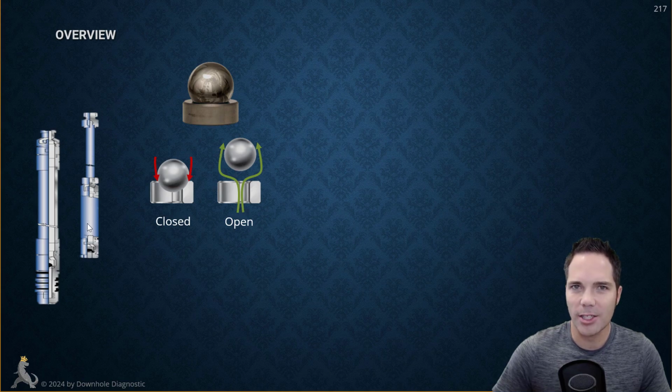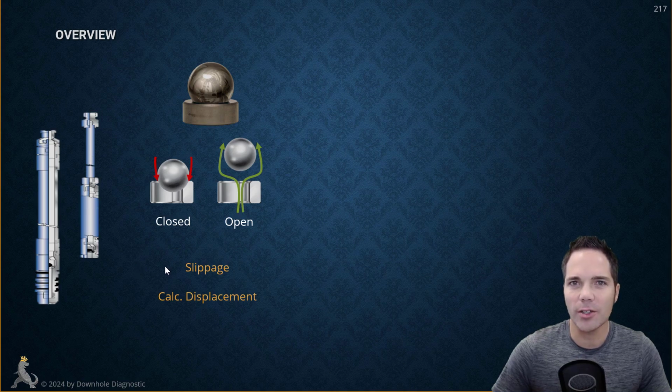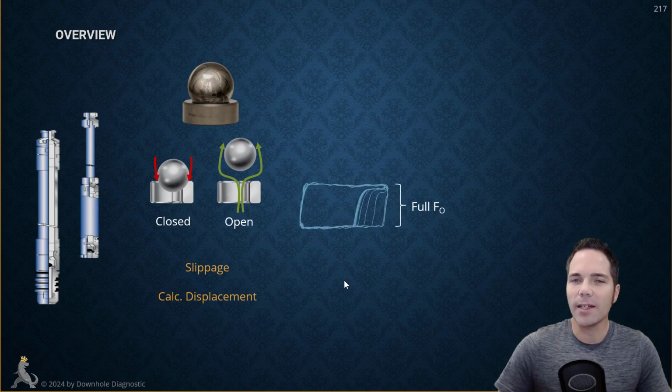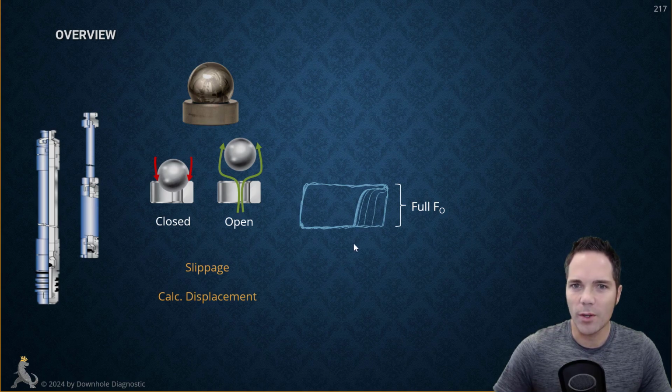That's due to the action of the plunger moving up and down, creating different pressures in the pump chamber. We're going to look at valve action. We're also going to talk about slippage, look at a slippage equation, and calculate displacement for a rod pumping system if you have your main pumping parameters. And what we're going to do a lot in this section, and probably more so in the second half, is look at this in the first video as well quite a bit.